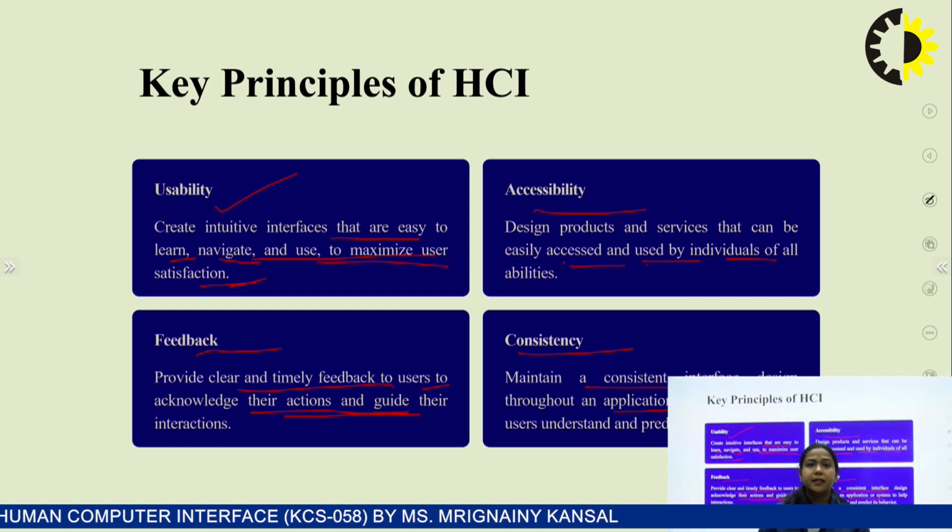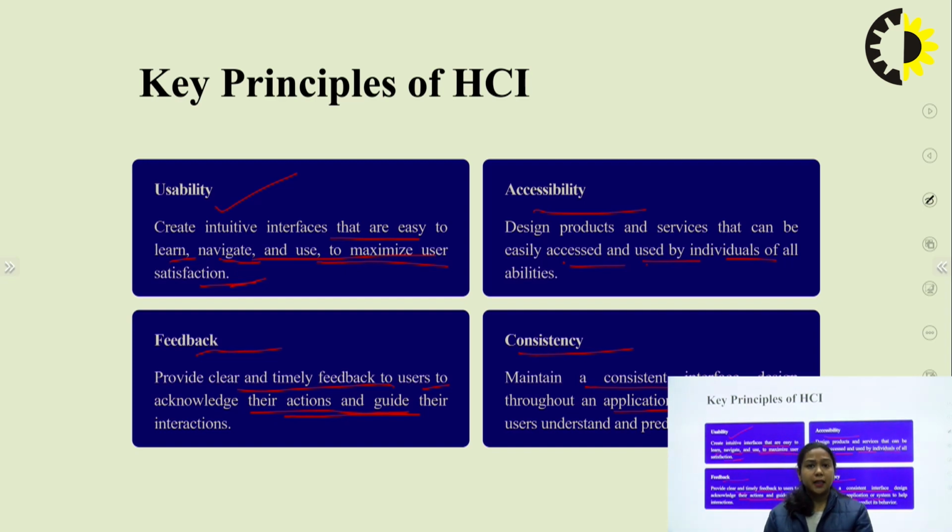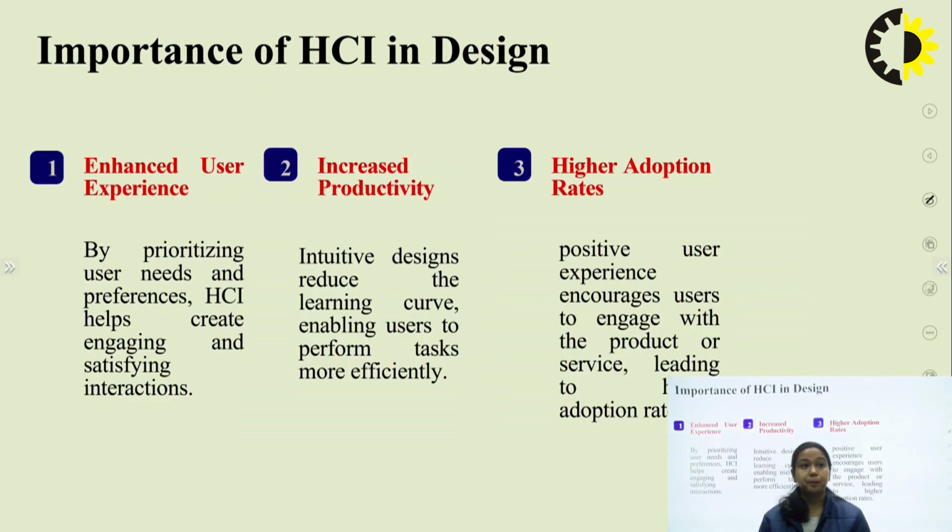As an example, we can take an app. If we are using a shopping app, its accessibility is consistent, that means this is the way you are adding the item to the cart, this is the way you are doing the payment gateway. There may be a little bit of change in the outlook, but it is consistent for everyone. Whether you are logging into that app or someone else is logging into the app, it will be the same for both of them. It should not change from user to user, it will be consistent, so that it will provide great understandability, a great experience for the user to use them.